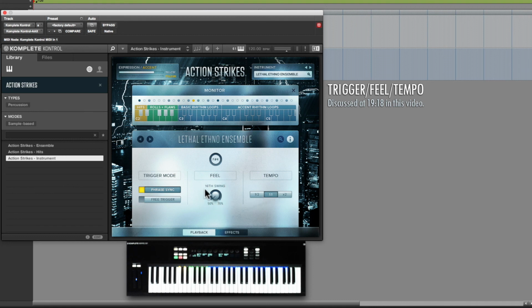And in the middle, the feel knob, which has already been covered, except now we have a nifty graphic that will tell us which loop or blue key on our keyboard we're playing, and has a helpful circular animation that lets us know where we are in the 2-measure loop.